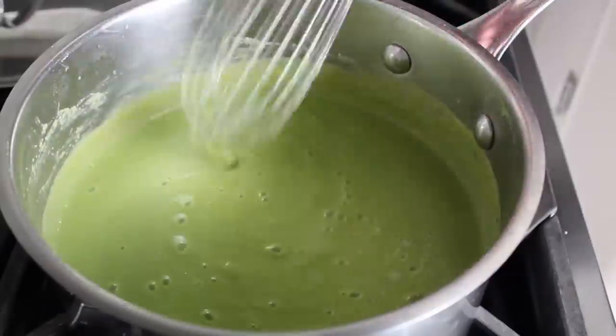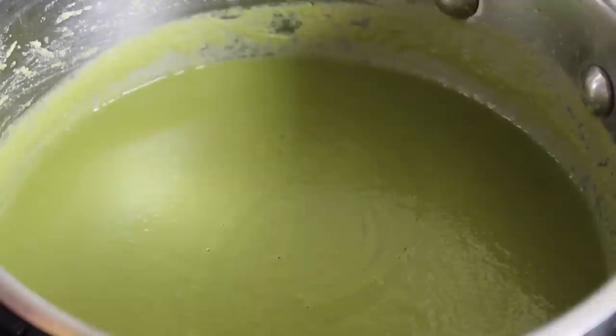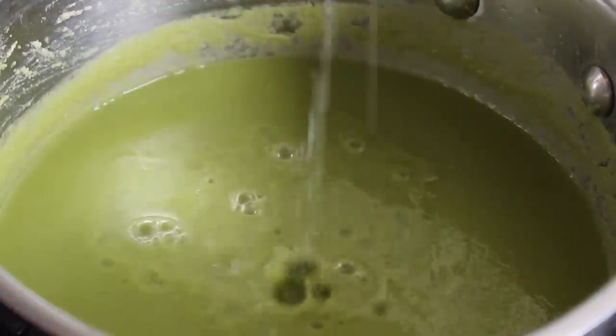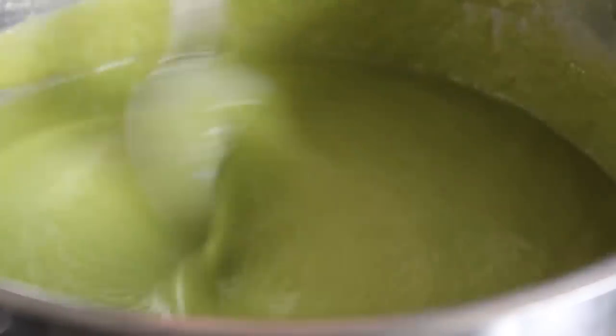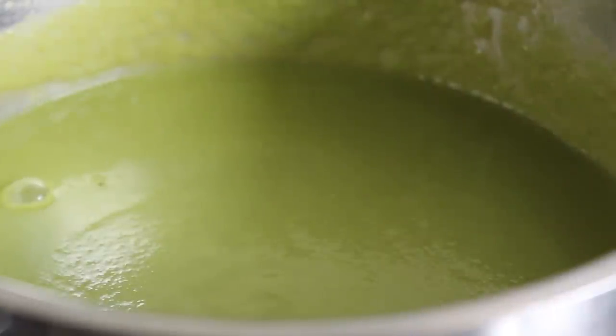And I stirred that in and decided my seasonings were just about perfect, except it needed some acidity. So I squeezed in some fresh lime juice from a fresh lime, and I stirred that in, and then gave it one more taste, at which point I decided it was perfect for me. You're going to have to check this and adapt it to your taste. You are the Stefan of your curry. So the final seasonings are going to be up to you.